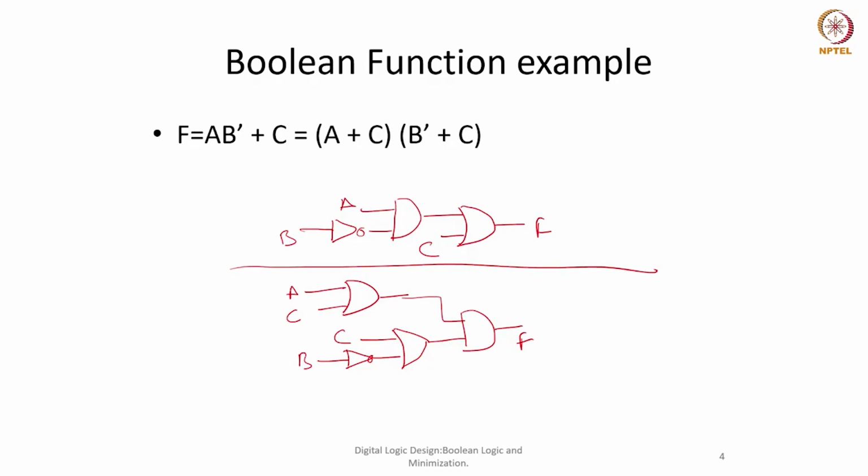Now what would be the best, easiest, or smallest optimized way of representing an expression, best suited for designing a circuit? This would be our motivation for this lecture and maybe the next couple of lectures, and actually this whole module, which would be focusing on Boolean logic and minimization. We'll also see how to minimize a Boolean expression, how to remove those redundancies. In this lecture and the next lecture we will see how we can do it using the expressions themselves, applying the basic Boolean algebra properties. To understand those properties, let us go through the basic properties of Boolean algebra.